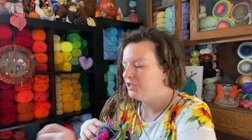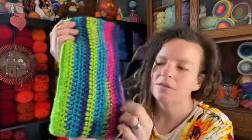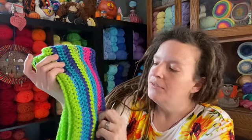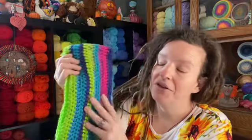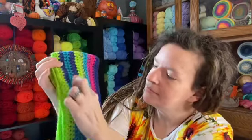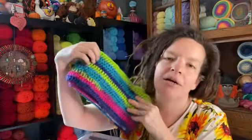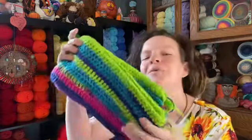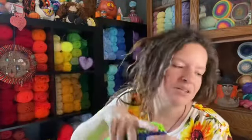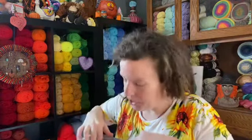Okay, so this is a project that I've been working on, my blanket. That's my favorite yarn colors. This is the jazz stripe, I love this yarn, this is the I Love This Yarn jazz stripe, this one here. And then I also am using, well, here, I'll just show you because I have it in here. So this is how far I am. My husband told me that's a good size for a scarf. But, so I'm going to work on this. I'm just using my 5mm double crochet, so it holds a part of the blanket. And then my yarn for that.